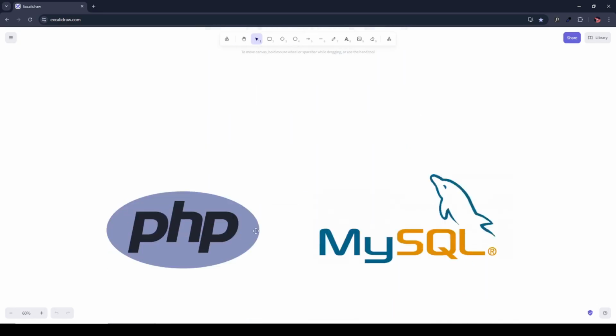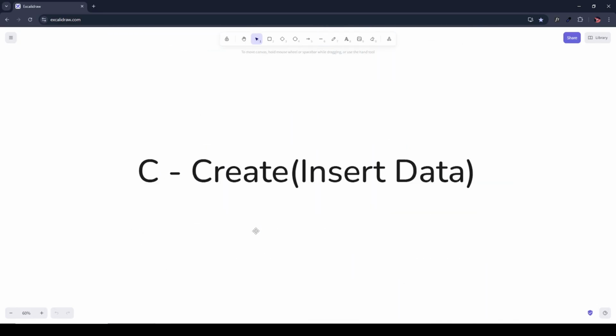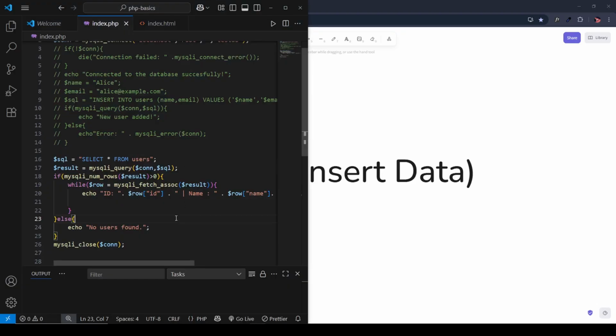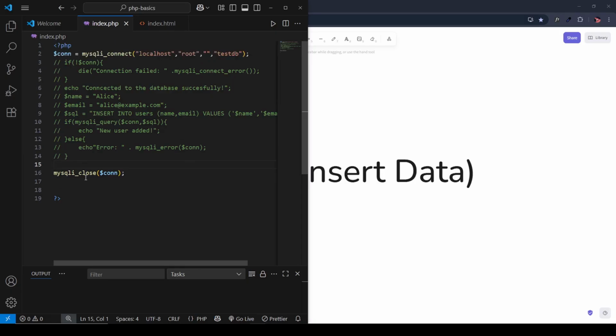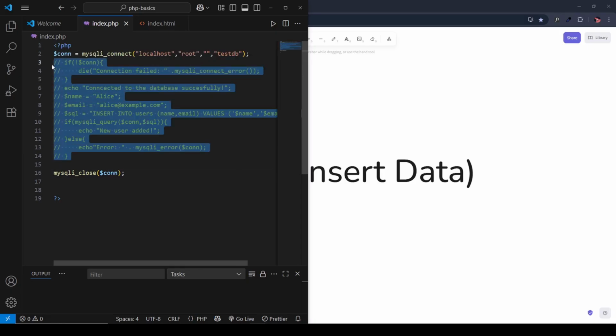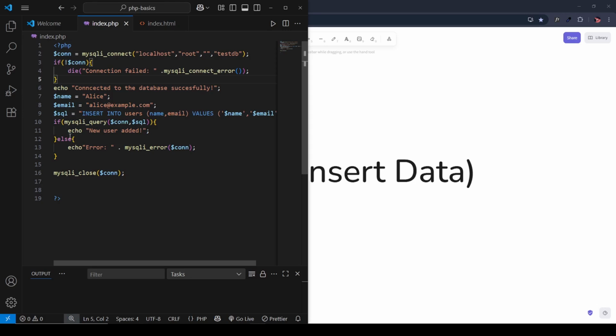Now first we'll start with the create part. So inside create we will be inserting data just like in episode 8. If you're new to this, I have opened our previous file from our episode 8 and I had commented that code, so I will just uncomment this. Now, if we set up Bob and bob@example.com. So this is how it works basically.